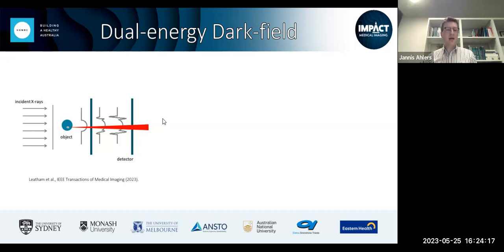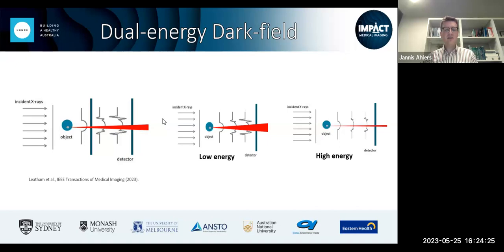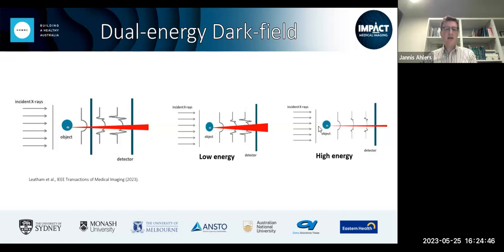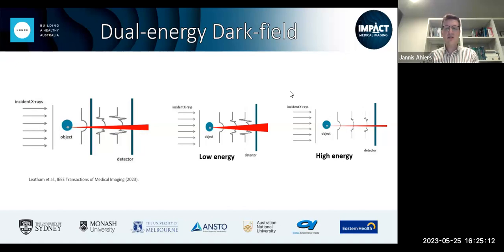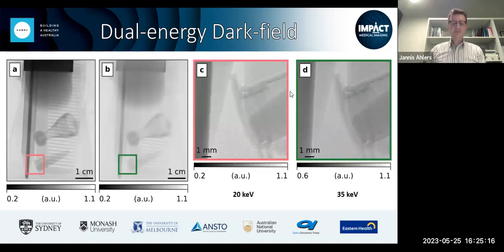However, at IMBL we have the Eiger detector, which is an energy-discriminating detector. So why not use two different energy levels — low and high energy photons — to look at dark fields? Dark field from X-ray scattering is much stronger at lower energies, just like phase effects. You can potentially separate these effects using a single acquisition. This is what I've been investigating for most of my PhD: dual energy PBI dark field imaging. We imaged a cloth mesh bag containing a pencil, makeup brush, an Eppendorf tube filled with 6-micron PMMA microspheres, a plastic playing piece, and a plastic hair comb.